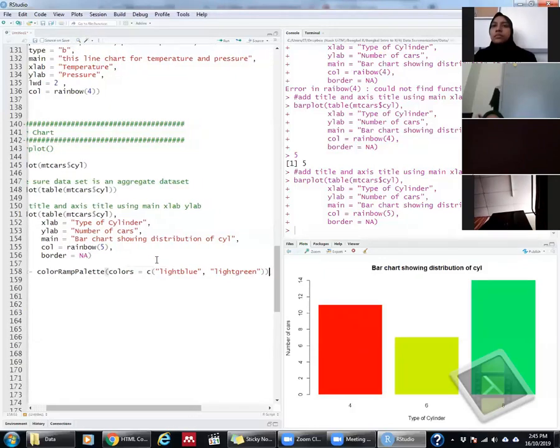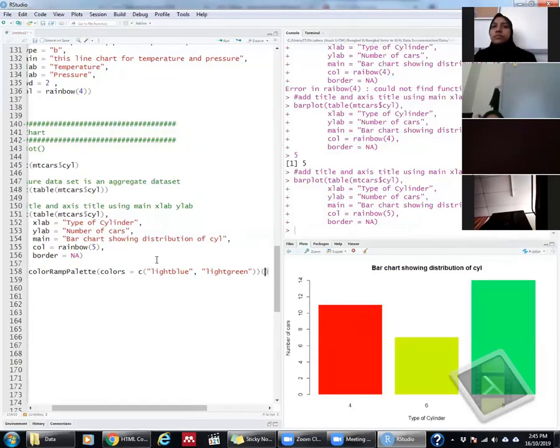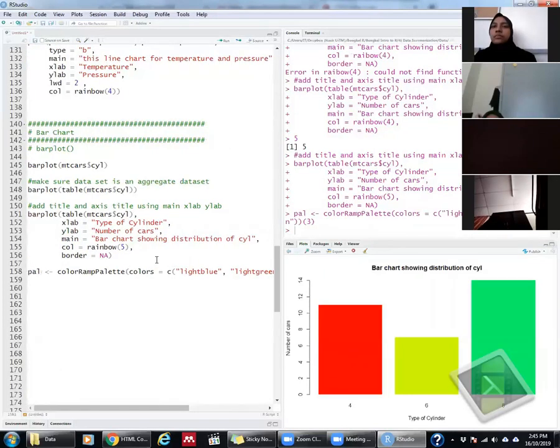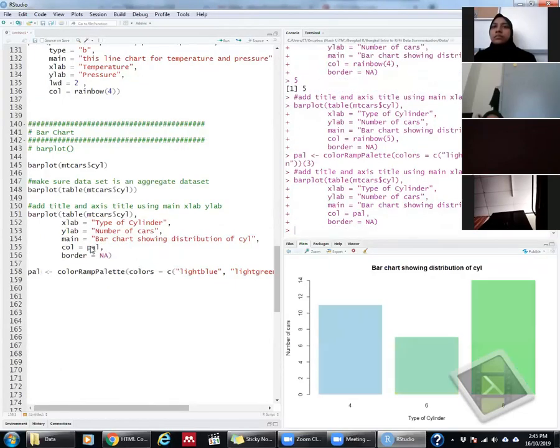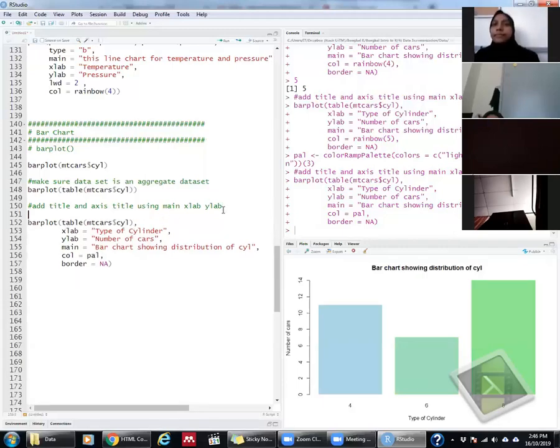So let's say you want to choose only 3 colors, then you can change the color to pal(3). So it will change accordingly, right? So this one basically should be the first one, right?